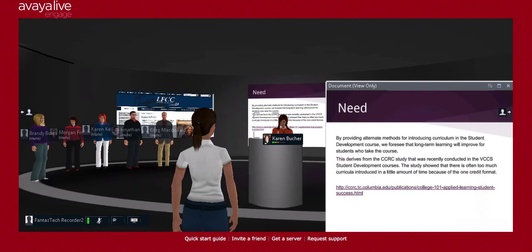One of the criticisms of the college success course is that the information that students learn in that course does not translate to their long-term learning. We know that many of our students will learn new information by actually doing things and manipulating that information. So this virtual environment will allow students to actually learn how to use library resources by interacting with them. Therefore, we think learning will last longer for them and help them as they progress to 4-year colleges or to their next goal in life.